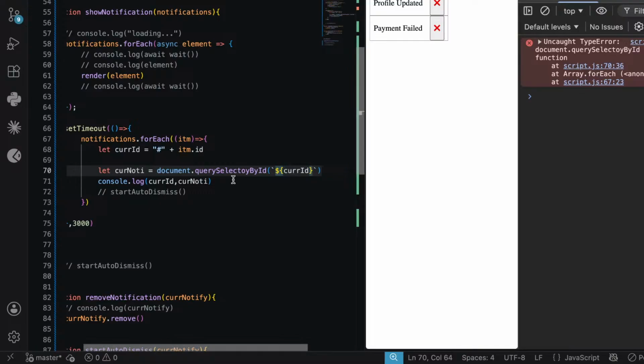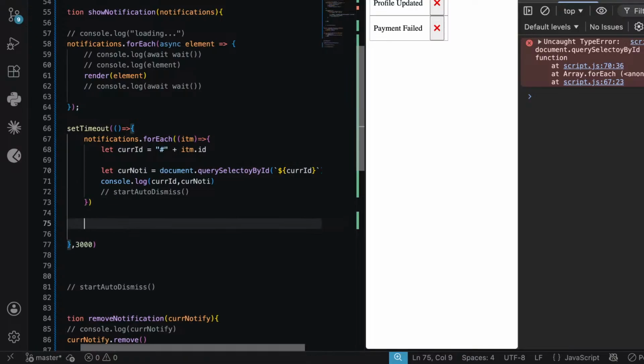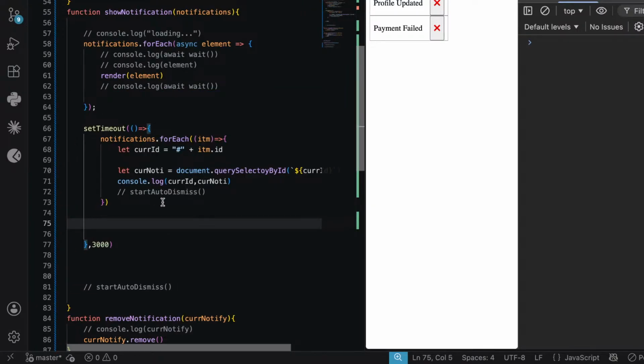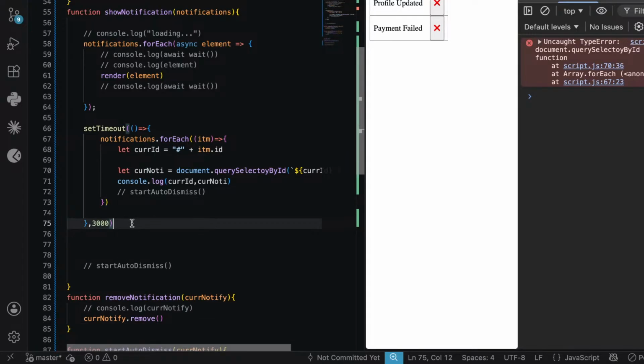Let's just understand how we can find the current element. Let's search document instead of set timeout. Let's try something different here.